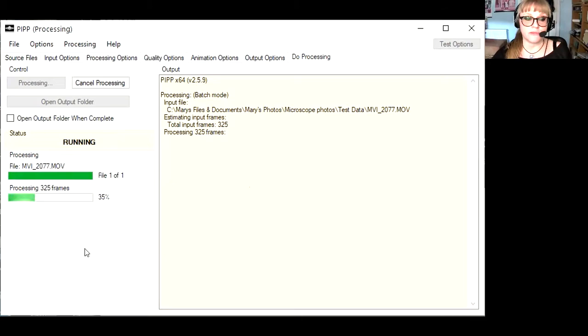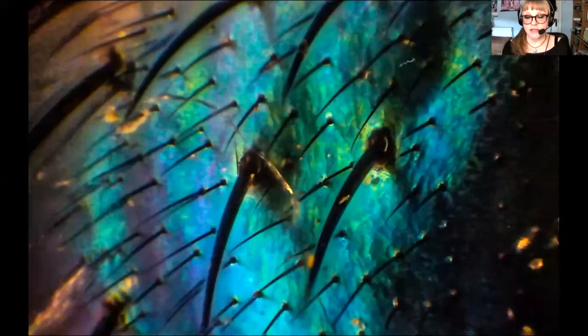This is the photograph that I ended up with when I stacked those images. I didn't stack all 300 and odd of them. I just basically stacked every third, so it was around about 100 image stack for this particular picture. You can see that you get in a lot more detail. Now obviously this is still frames extracted from a video, so they're not the highest in terms of resolution, but it kind of does the job. Given the equipment that I'm using, which is very basic, I'm actually quite pleased with how this result turned out.